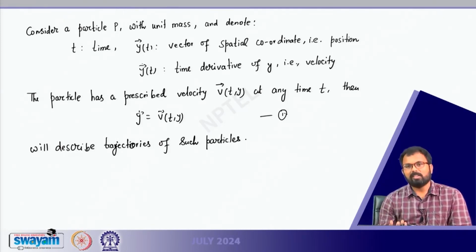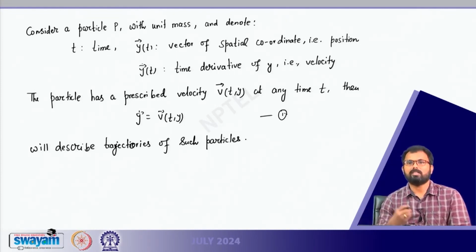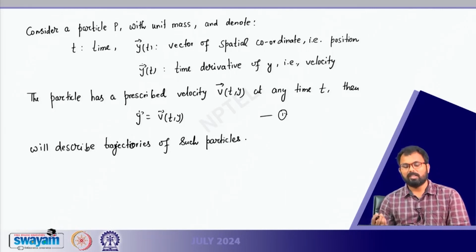When you solve it, you will get basically the family of such trajectories, which involves a constant c. So for every value of c, you will get a different trajectory, and that c can be determined by using some conditions, right. So the very first order ordinary differential equation might look like this.